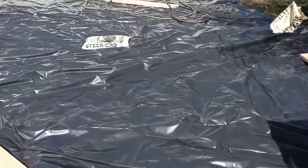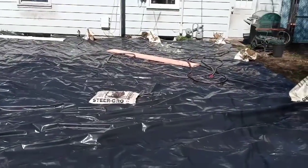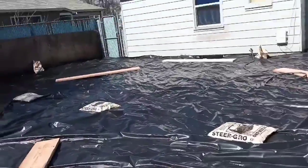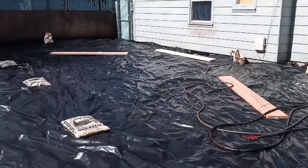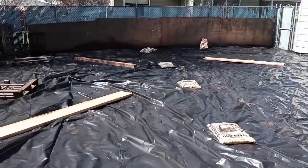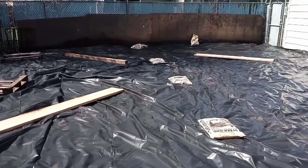I've just got a bunch of stuff laying on it just to keep everything down. But I got it all nice and wet underneath there — I watered it nice and deep. So any seeds in there should sprout and die under it as the sun beats down on it. We'll see how it looks when I take it off.